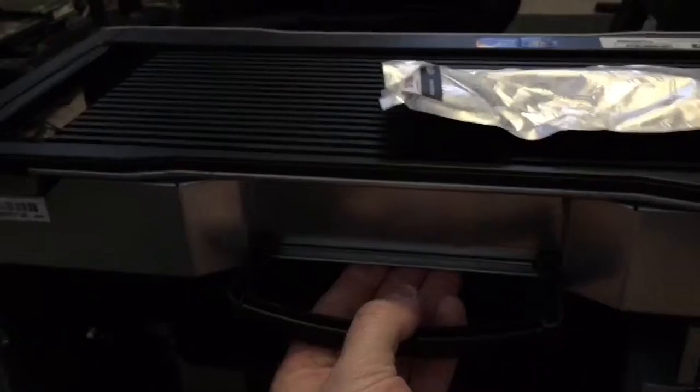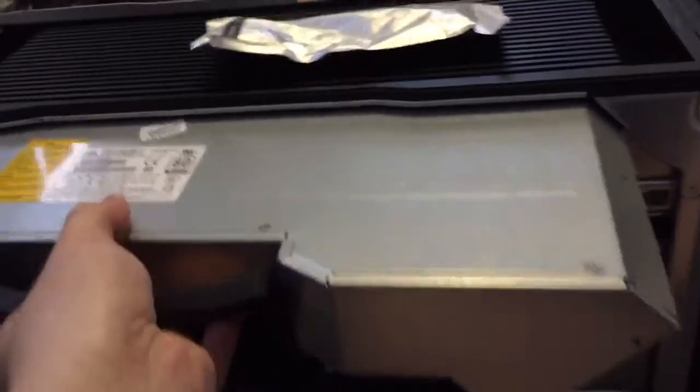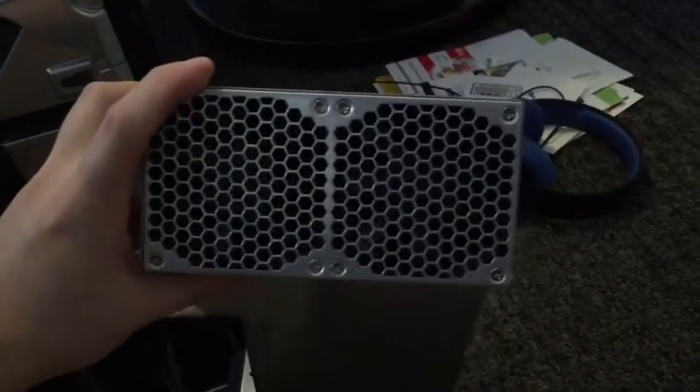My plans are: after I get the RAM upgraded, I'll throw an M.2 drive in there, some Seagate Constellation SAS drives in a RAID, and just make this my main desktop - because this is a lot of power for a really good price. The power supply is kind of modular like a server PSU: pull out this lever, it unlatches, and you pull out this giant unit that takes up the whole length of the case. It has two inlet fans and these nice modular blocks that attach in there, with an outlet at the back. It actually pulls air in through the front scoop handle and exits it out the back.